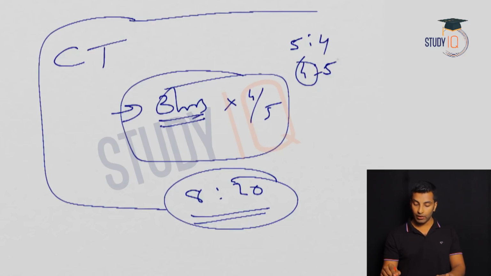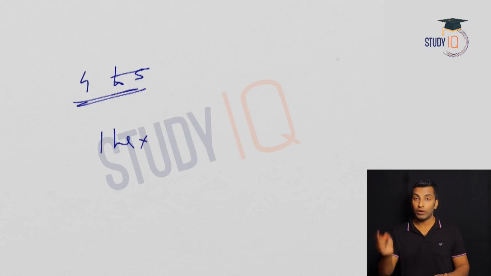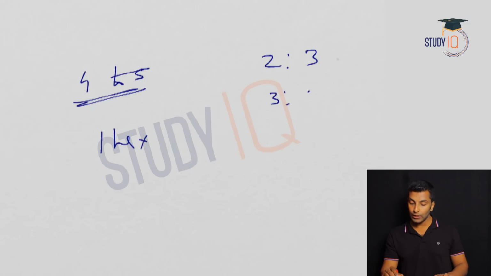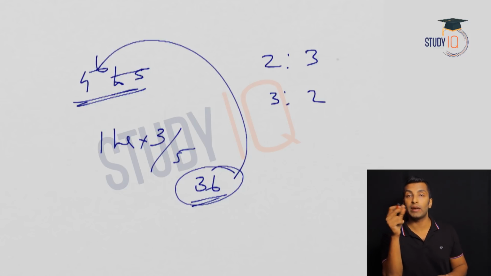So that you will not forget the idea. In the first question also it is the same, because the starting point is the same in both cases. So the common time is actually 4 to 5. You take the common time, that is 1 hour, into the time ratio given, 2:3. So 3:2 is the speed ratio. What is the speed component of the first one? 3 by 5. So you get 36. And this 36 you need to add to 4, where the common time starts. So 4:36 was your answer.